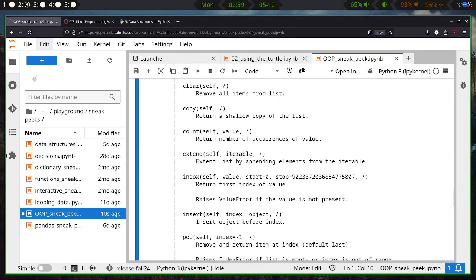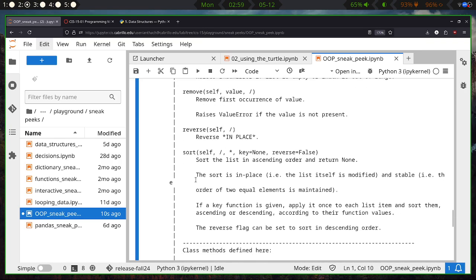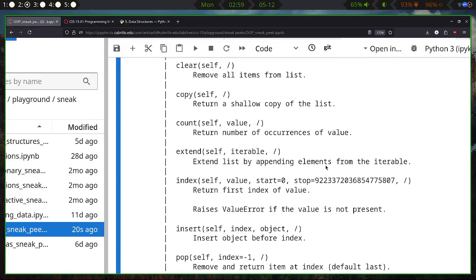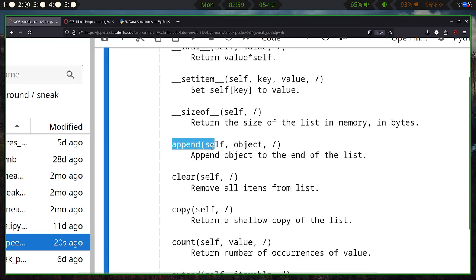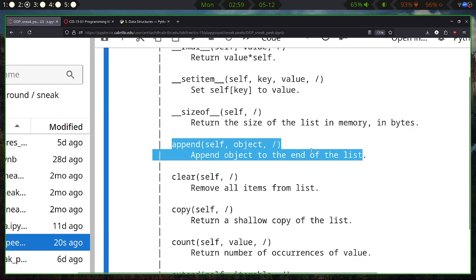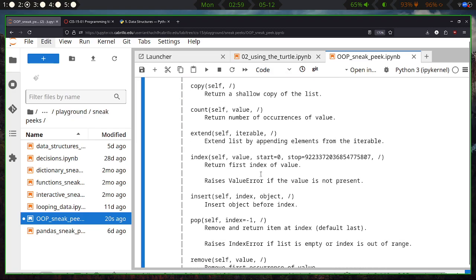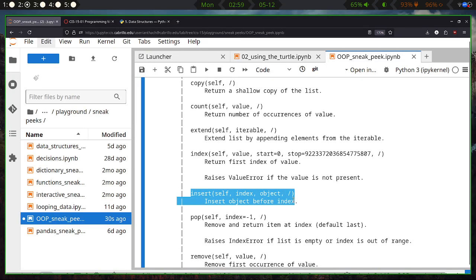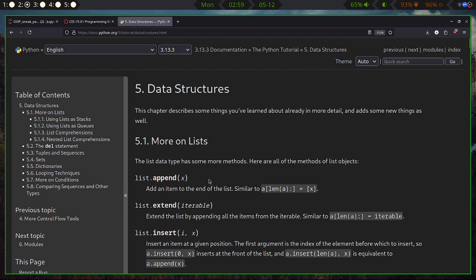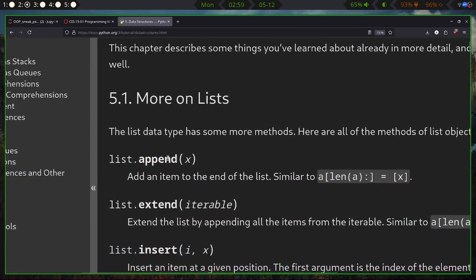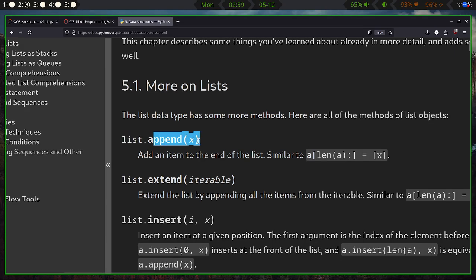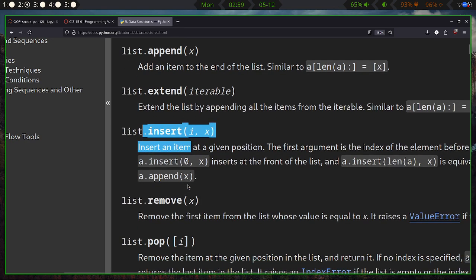I think we've seen this function called remove, right, which is deleting something from the list. We've seen a function called append. Right, append adds something to the end of the list. We've seen other stuff too, like insert. Yeah, insert right here. Right, so yeah, this is just documentation. That's what I was pulling up on this web page earlier. Right, this web page is kind of like formatted a little neater. Right, this is saying, hey, what functions are available on the class list? Right, well, you could do a list.append, right, list.insert. Right, we can do a bunch of stuff.